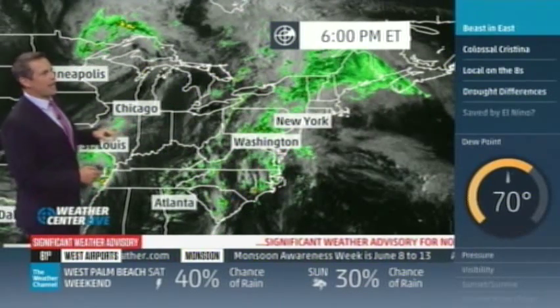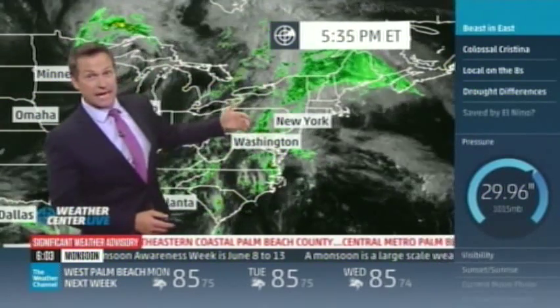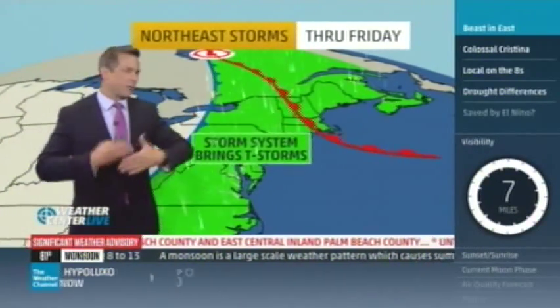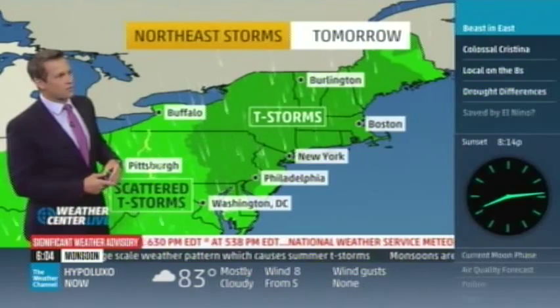Right now, this is a look at where the clouds and the rain are currently located throughout the Great Lakes over to the northeast. The white, those are the clouds on the visible satellite, and the green, that's showing the radar where it is wet. There's also going to be a chance for some thunderstorms. You have the regular old rain, but also some of these storms could come with some lightning. This is through tomorrow, and then eventually through Saturday, we're going to watch this move out.